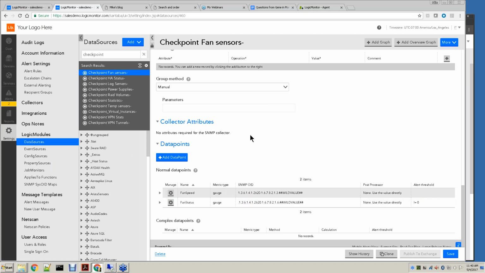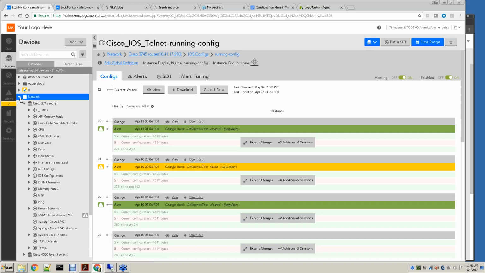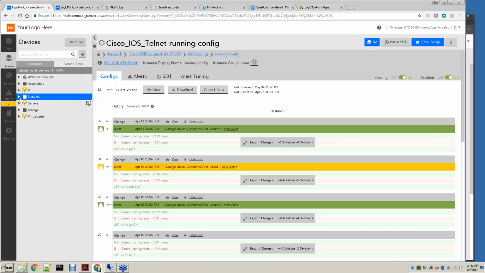So we have a few thousand of these, and we're making more every week, so to speak. And that's a lot of what's on my blog, special adjustments or new ones. And of course we have a community where customers can share theirs as well. All right, so let's go back to our device tree here, and when I get another question in, I'll certainly answer that.